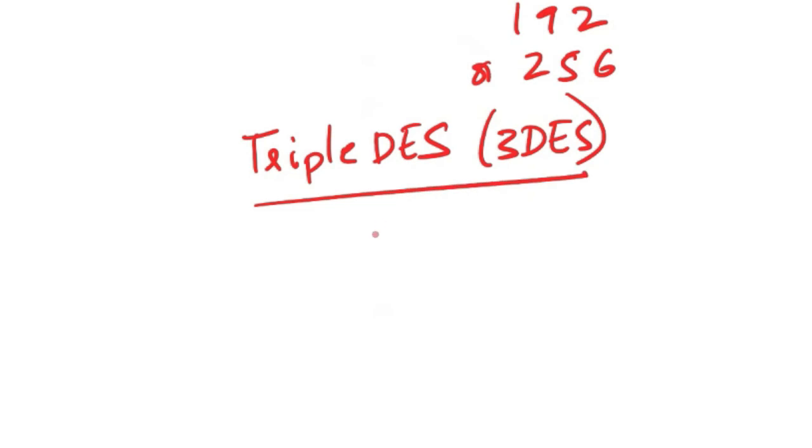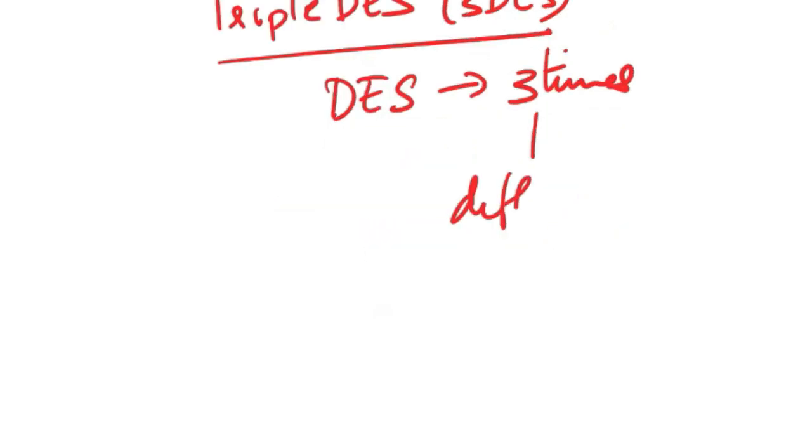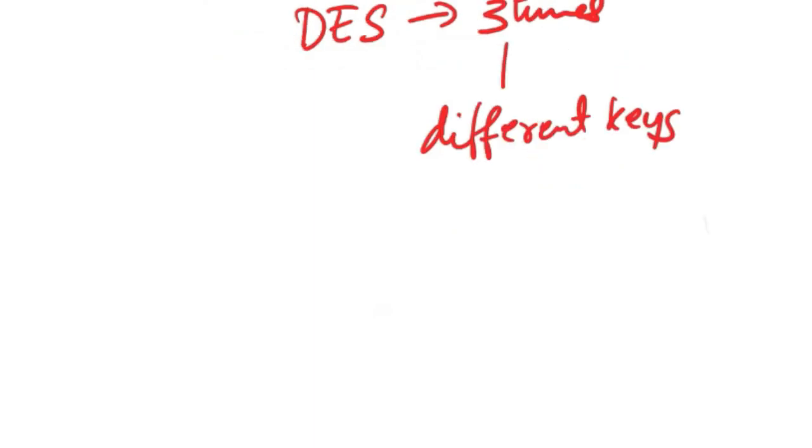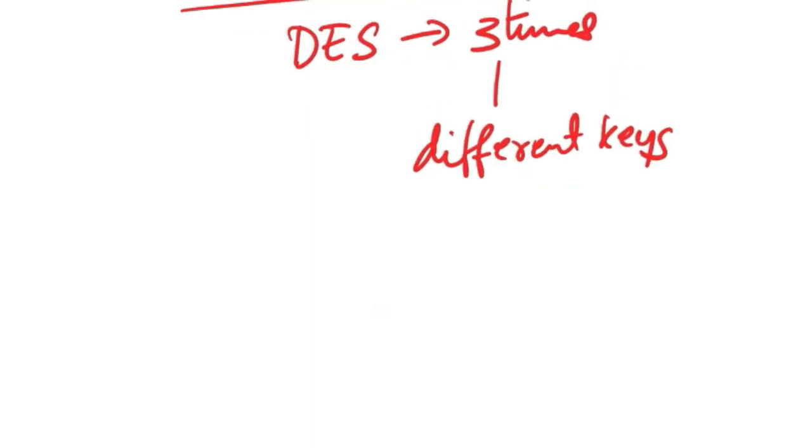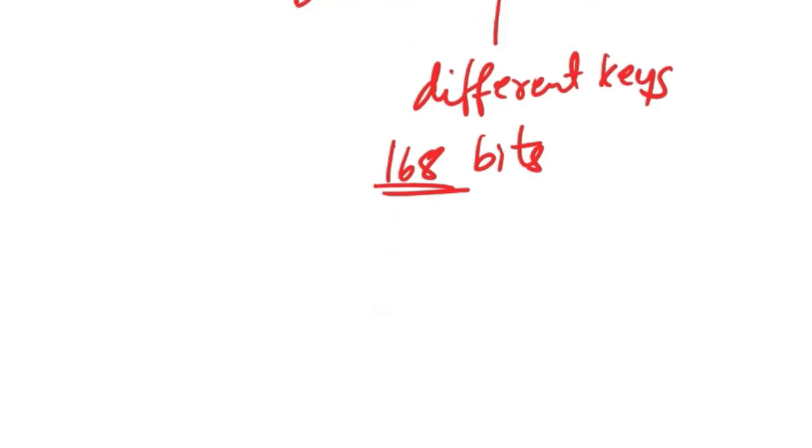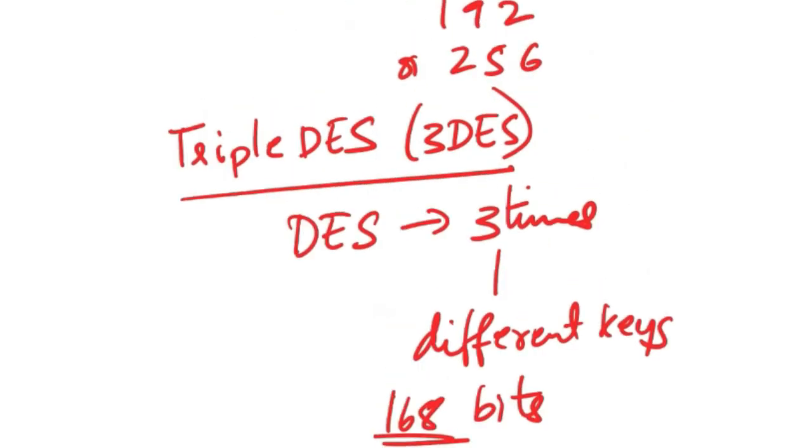Another example of symmetric cryptography is triple DES. This applies the DES algorithm three times with different keys for each iteration. It provides increased security by effectively using longer key lengths, for example 168 bits compared to DES. This is the key length. Despite its enhanced security, triple DES is considered to be less efficient than AES and has largely been phased out in favor of AES for new deployments.